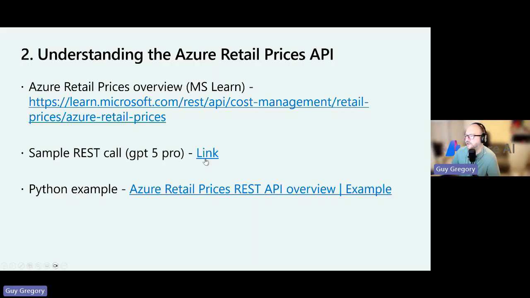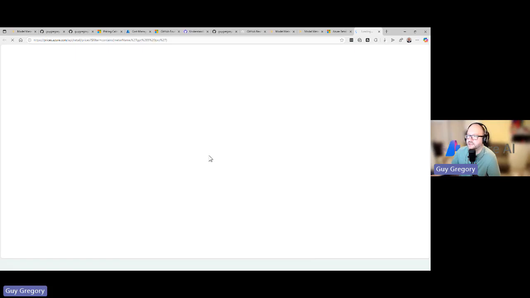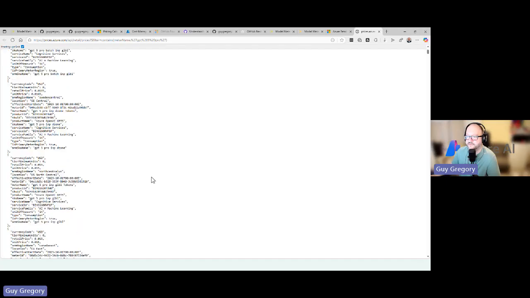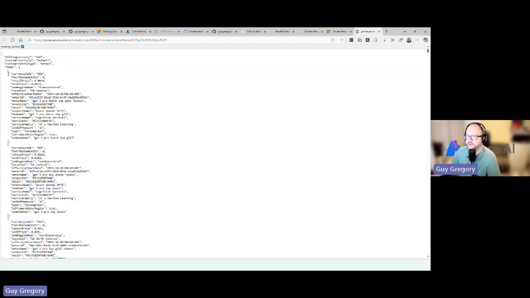Now, in this example I've got here, this is the API call that I would use, and because there's no front end, I would essentially get back a JSON response that looked something like this, which gave me all of the information I wanted, but actually would have been useful if I had a nice front end. So the reason for this Model Meters website was just really to put a nice user-friendly front end on the front of this. And so you can see here we've got the return on the meter name, the Azure data center location, the pricing for the meter, the unit of measure for the meter.